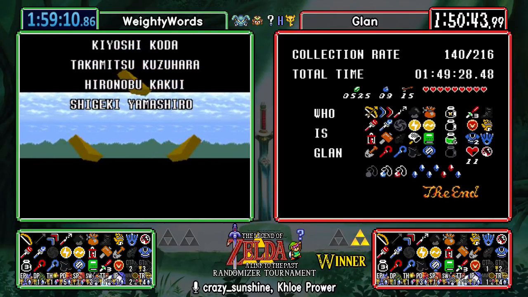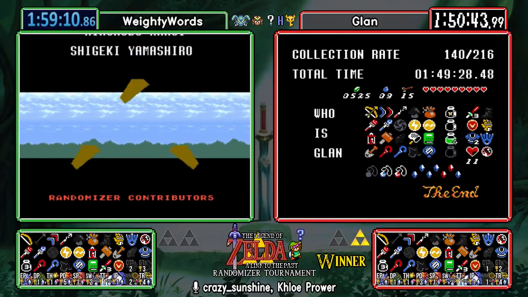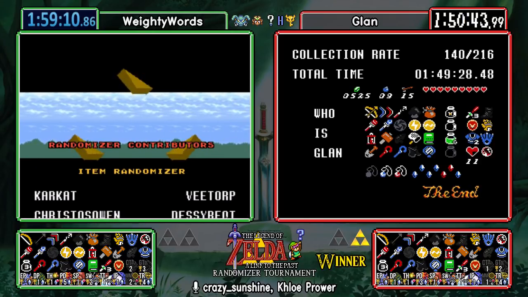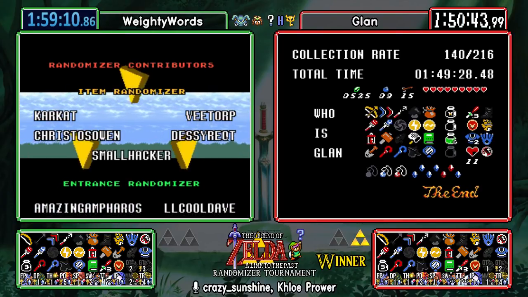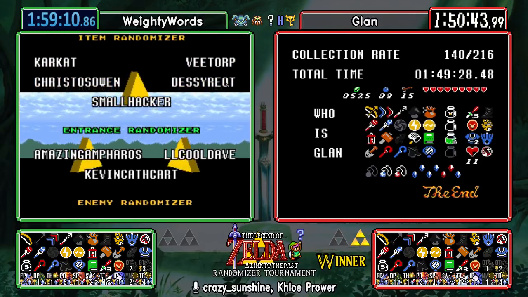Yeah, I think it did feel like expert mode for a while because both of you had the fighter. We're stuck with the fighter sword for at least an hour and 20 minutes into the seed. I actually kind of forgot I had that sword for a little bit. I was like, oh, that's right. I can stab things now.